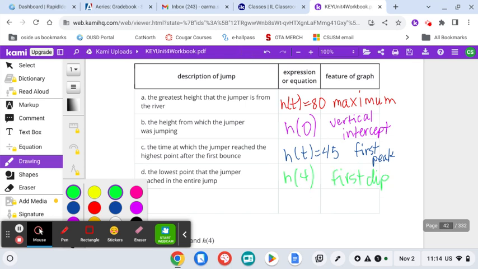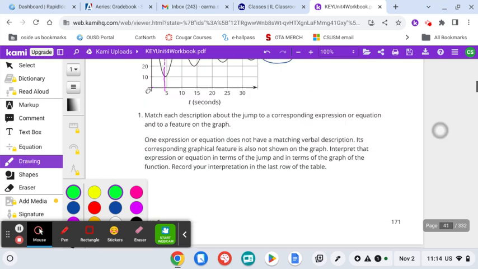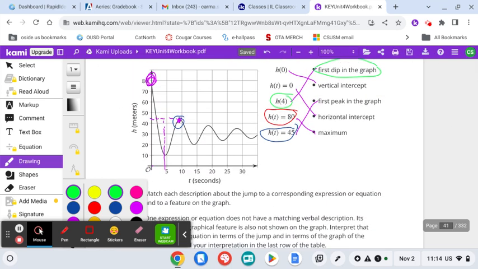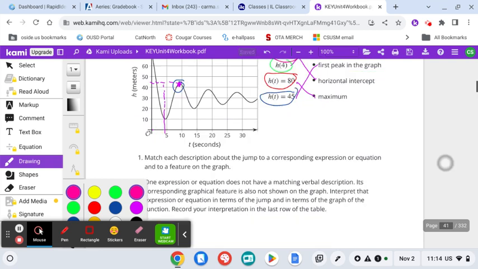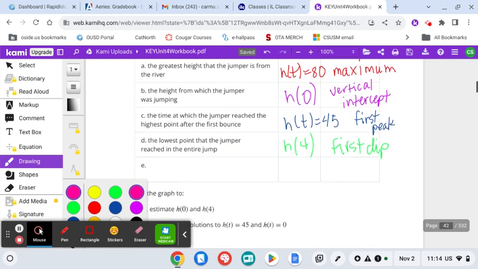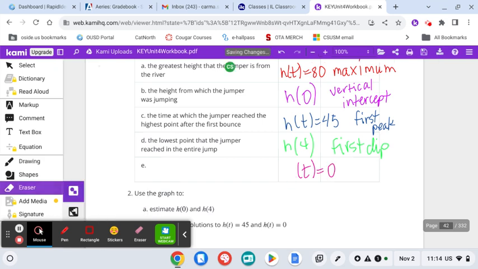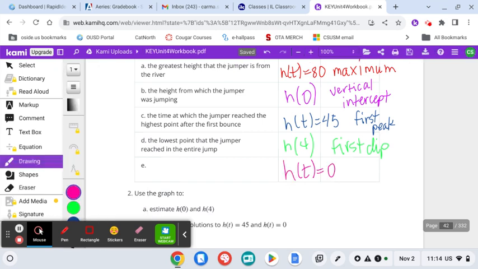All right, so which one is not mentioned? That is the horizontal intercept, known as h of t equaled 0. So that's the one we're supposed to fill in to do ourselves. And we had some fun with this in class. This is called the horizontal intercept. We were like, why would we hit down on the river? And students were being very morbid.